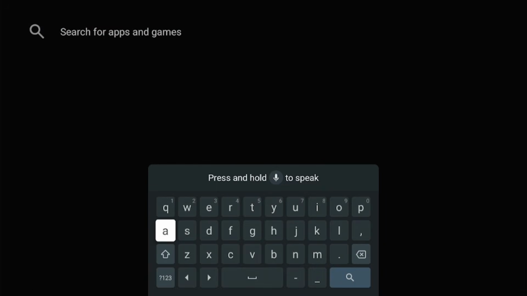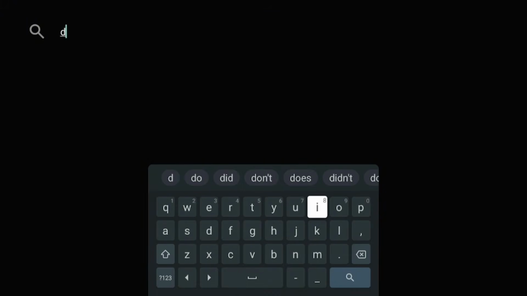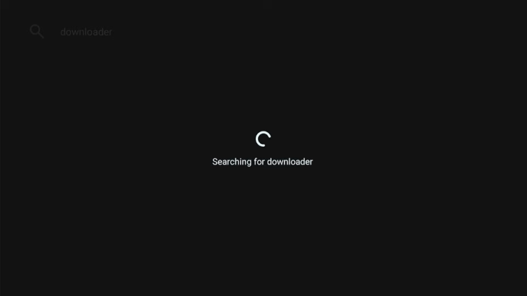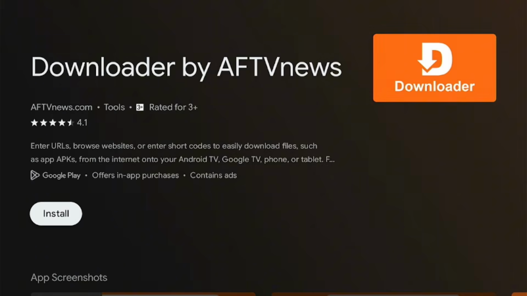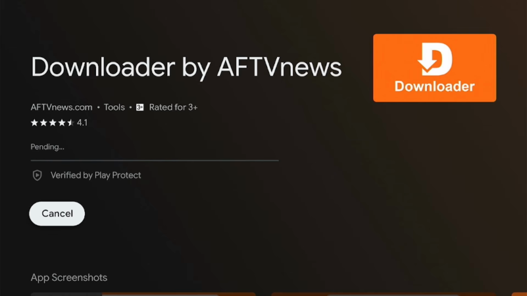What you have to do, just go over to this Google Play Store on your Google TV. Since the Google Play Store is inbuilt to your Google TV, just go over to the Add App section and search for downloader application. So it's simple. Here's the downloader application. Just search for it, and it's going to bring you this particular application over here. Quickly install it to your Google TV. It doesn't really take a lot of time.